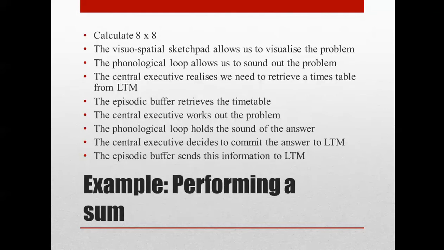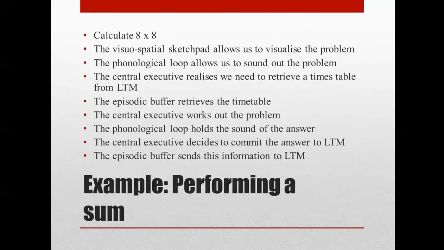Let's put all that together in an example. So, for instance, if you're asked to calculate 8 times 8, the visuospatial sketchpad, one of the subsystems of the working memory, would allow you to visualize the problem. The phonological loop would allow you to say in your mind 8 times 8.